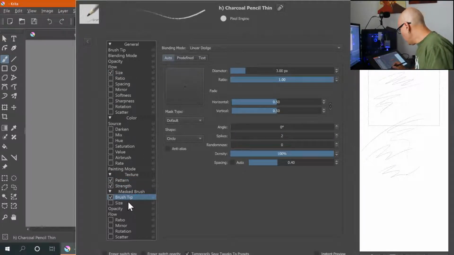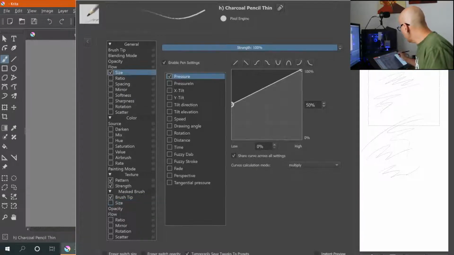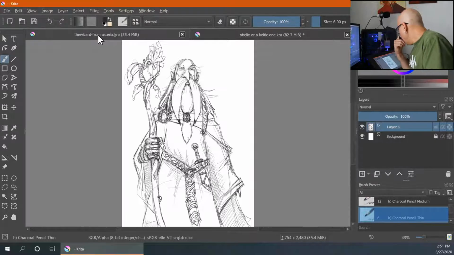So you have to check this if you want to use it, and this is the kind of brushes. And you can do this experiment in Krita. It looks like a pencil. That's a good thing. So you have Krita, you can use it.